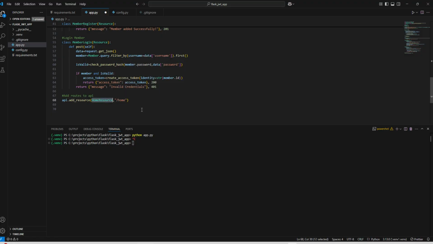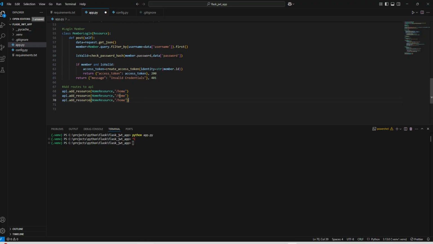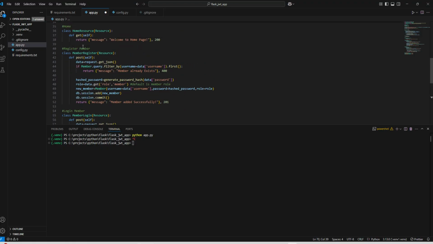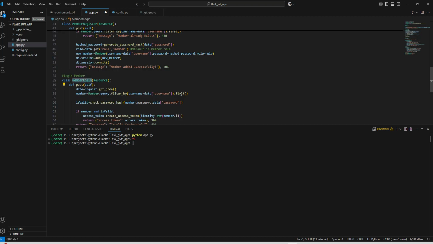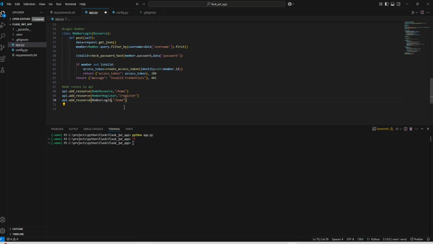For this it will route to home resource for this path. Similar way we can define two more. One is for register, member register, and the other is for member login, which will generate the access token for us, and the endpoint is login, and we can save it.